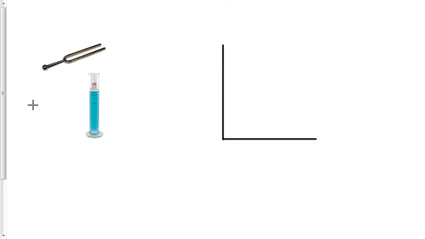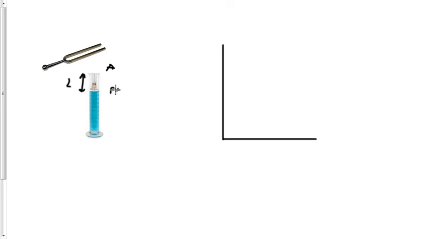Our next example, we have a tuning fork above a graduated cylinder that'll produce standing waves in this pattern here. We would have an antinode at the opening and then a node where the water barrier is. And our length L is going to be the height of the air that's above the water, up to the opening of it. So that's length L.